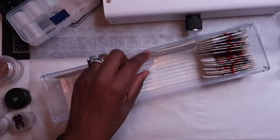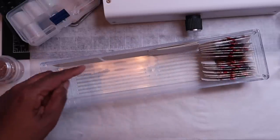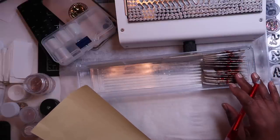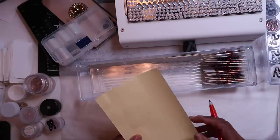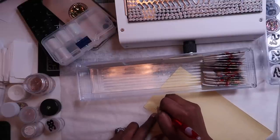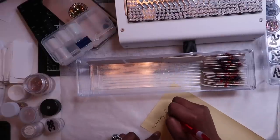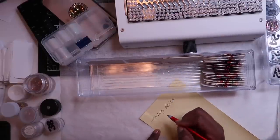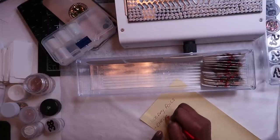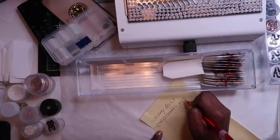Okay, so you see how I have the cards laid up across? They go straight across, and I'll just continue to bring them straight out like that. The reason I have this column in red is because these are all my Christmas foils. So when I get ready to write it down in my book, I would do it just like this. I would say holiday foils. Then we'll do Christmas, and Christmas will be in red.